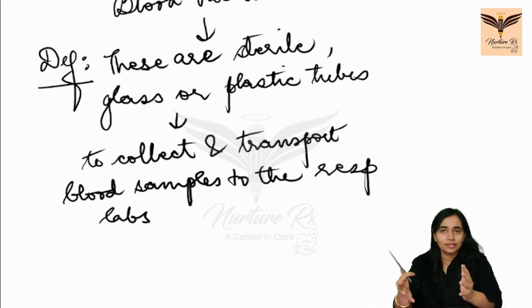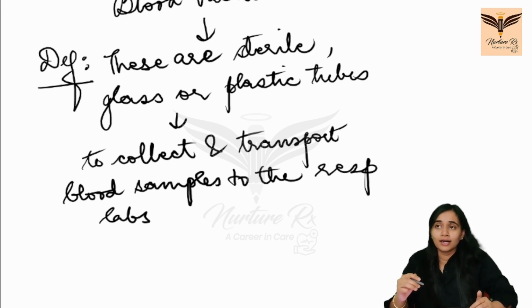Now, why is this topic important for us? One, for our practical use. When we are posted somewhere, we have to take samples and send them to respective wards. We need to know which samples are to be taken in which tube. Secondly, this color coding of the samples comes in your exam as direct questions. They give you a certain test and ask in which vial the sample has to be taken. Okay. So let's proceed to see how this color coding works and what is the difference between various vials.